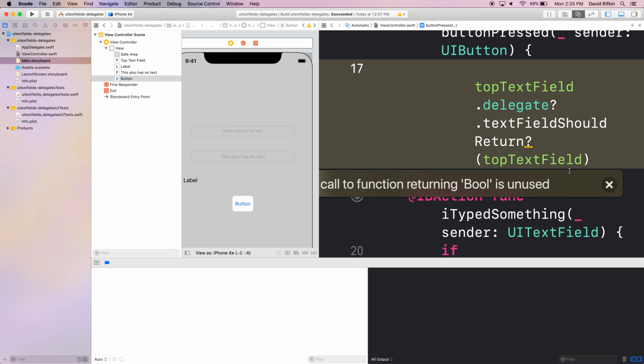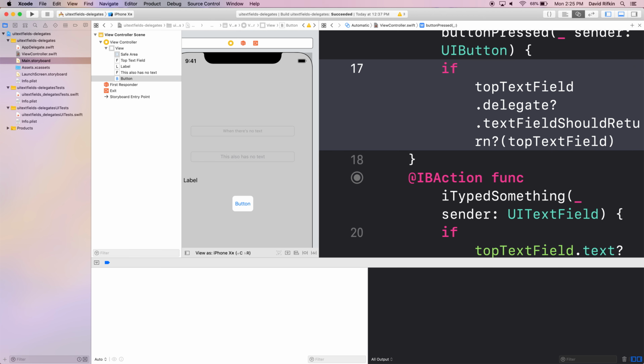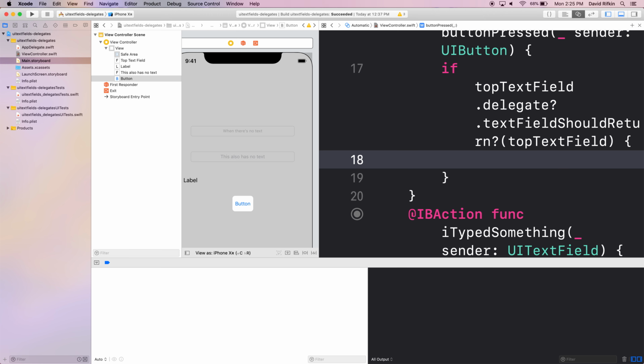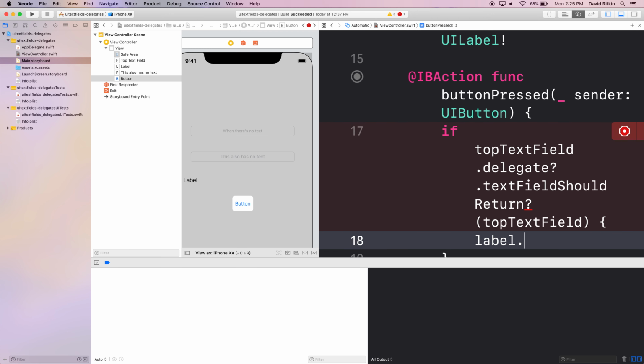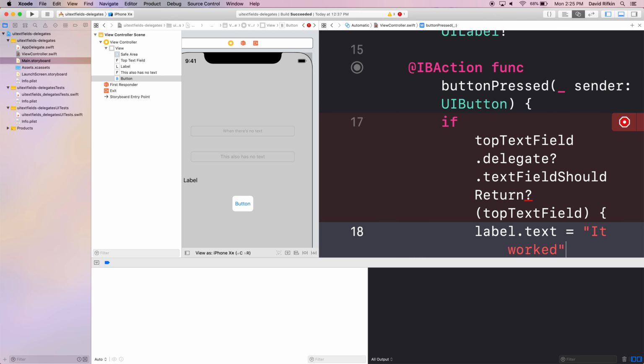You guys all right? Okay. So if this thing turns out to be true, then let's say something like label.text is it worked.